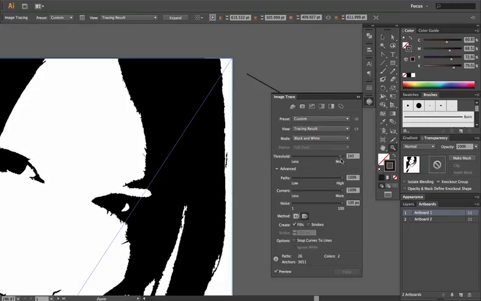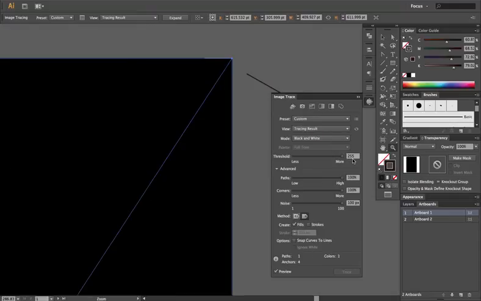Now let's increase this and bump it all the way up on our threshold. Now our whole image is just black. And you can tell by the look in the transparency panel. But if we were to scroll and take this all the way down, like not all the way, let's say we go to 31.